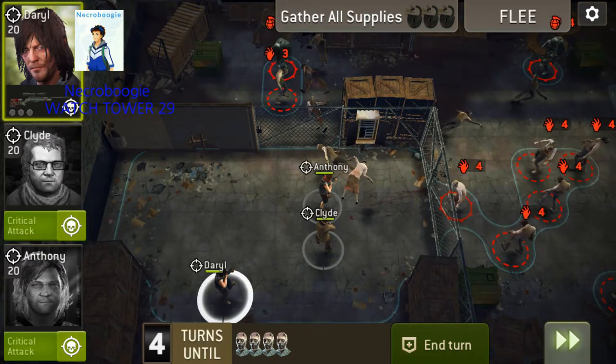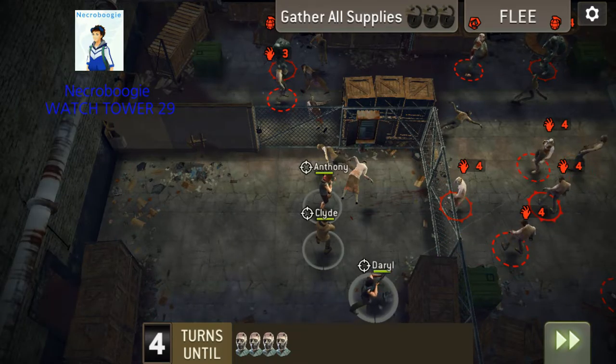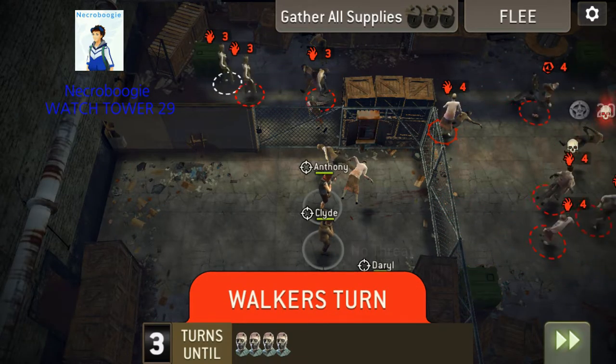But the reason why you want the scout is to get that chest up there by the grenader as fast as possible after you open the gate.